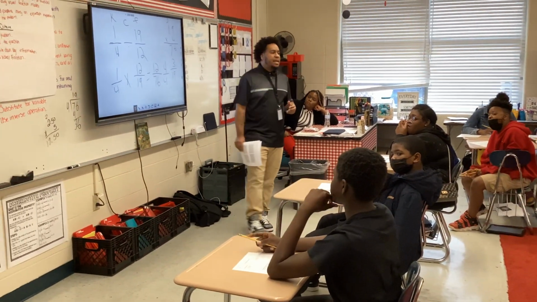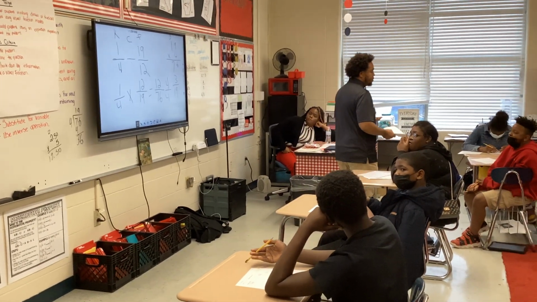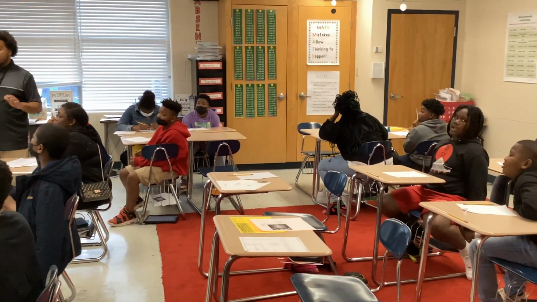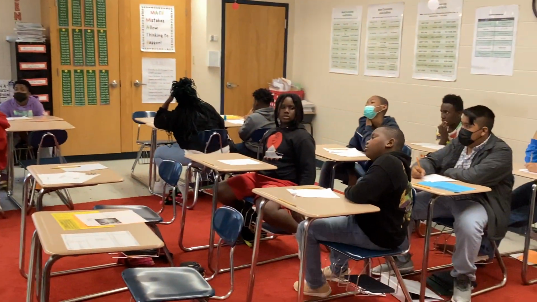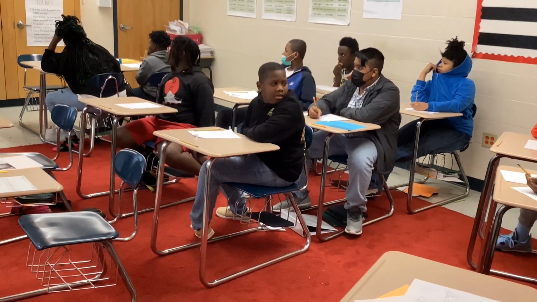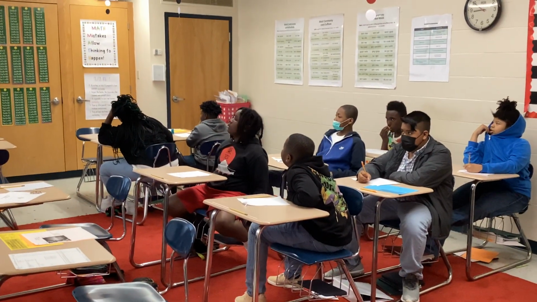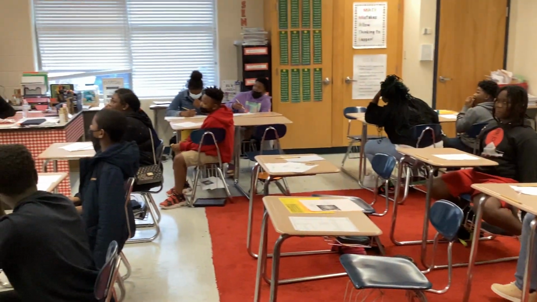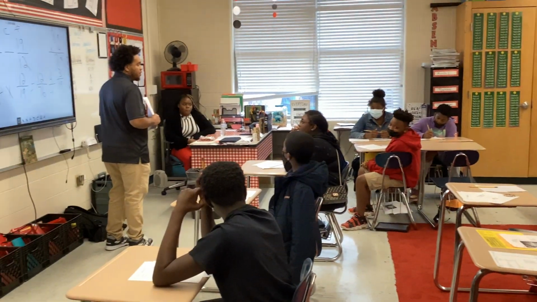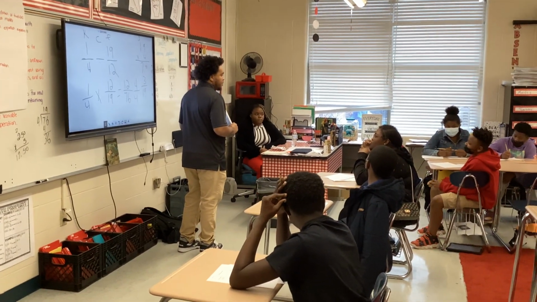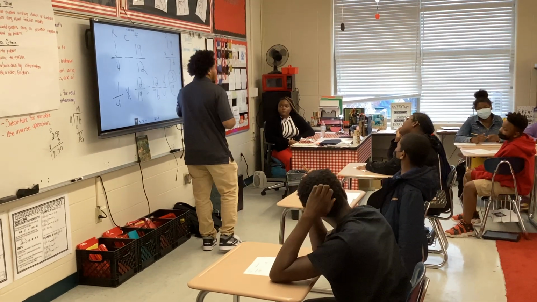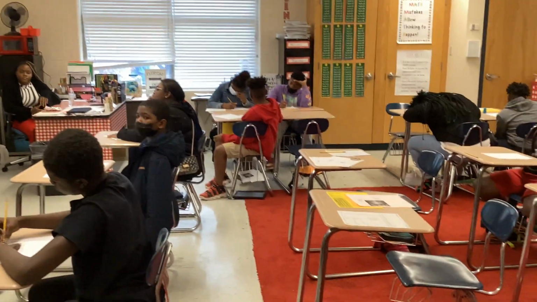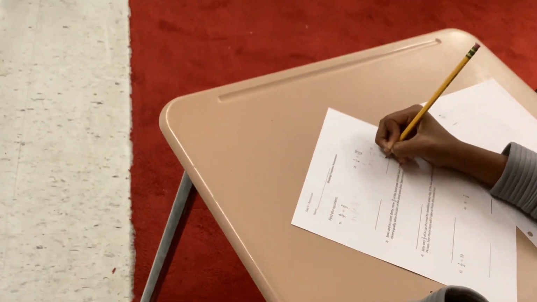Can we break this down any more? Can we simplify this any further? No. Can 3 go into 19? Look at your 3 times there. Do you see 3 go into 19? No. So are we done? Yes, we are, Jordan. Alright, so we are finished. We are complete. Exactly. 3 over 19. Alright, we got that? Yes.